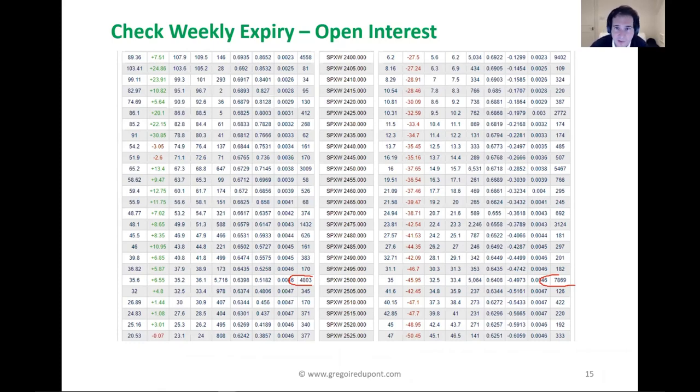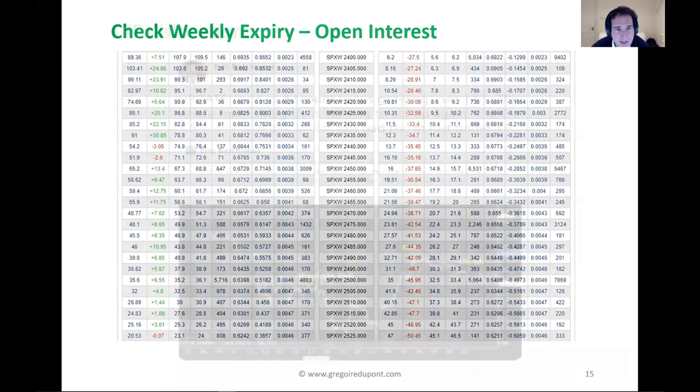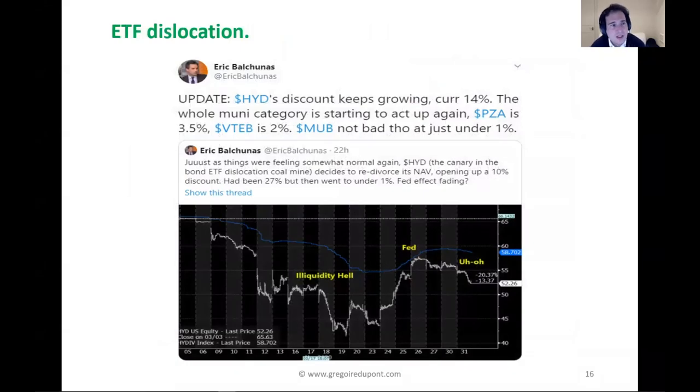That is extremely helpful. So as we discussed through the introduction, ETF dislocation, I had many questions. I strongly advise you to follow this person on Twitter, Eric Balchunas from Bloomberg. Why? Because the guy is good. He knows what he's doing. He's an ETF specialist. And what is important is, these days we know that there has been ETF dislocation.